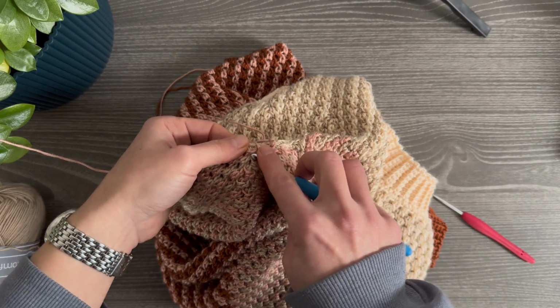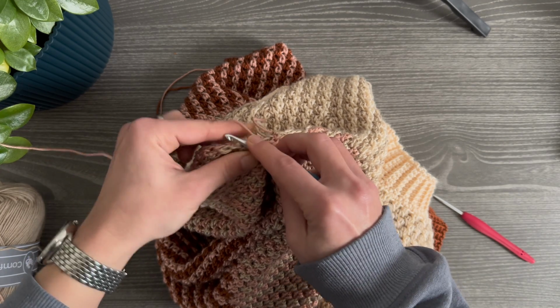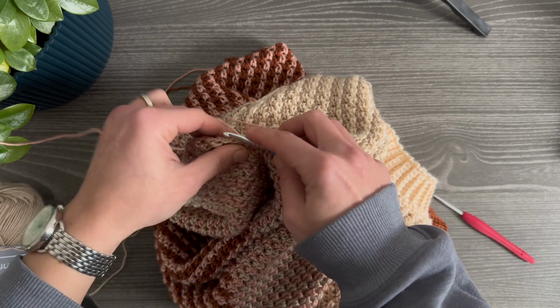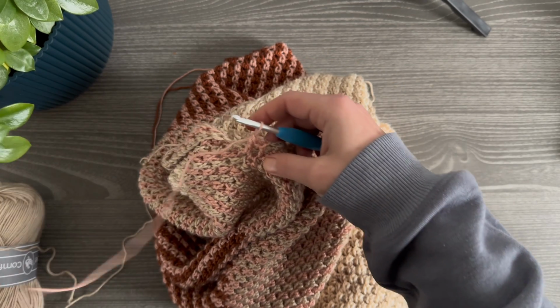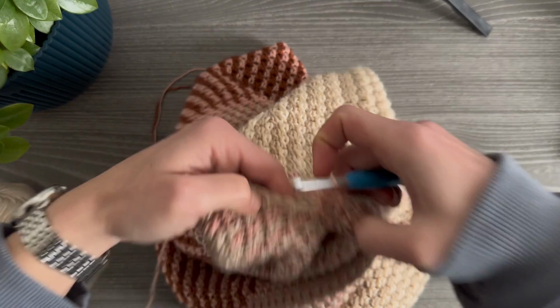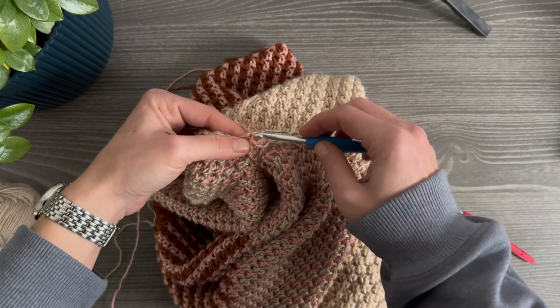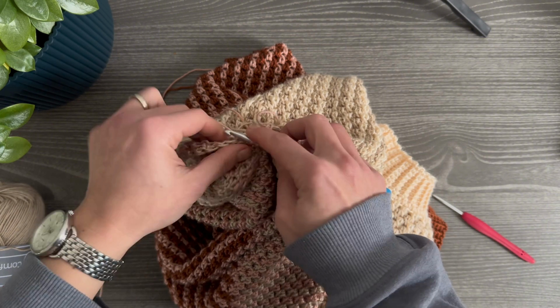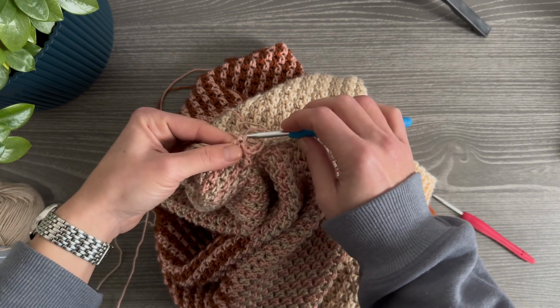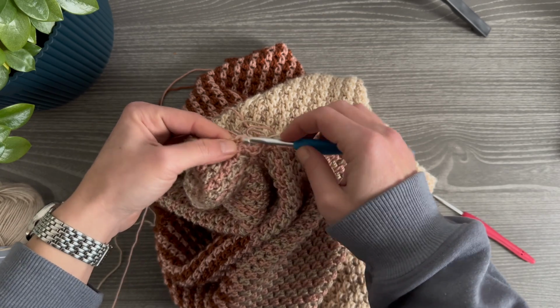and now I'm about to work on top of those stitches that I worked together, and I need to work a double crochet again, and I'm going to find a loop in which I can anchor that stitch, and then I'm going to work into the established pattern, and let's see how we work into the other side.